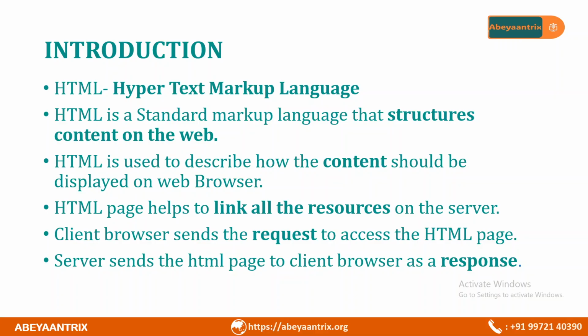So an HTML page helps to link all other resources on the server. Whatever links are connected in your web page, those links are connected with the HTML code. The client browser sends a request to access the HTML page, and the server sends the HTML page to the client browser as a response. Whatever request you are sending from the web page should be in HTML, and whatever response you are receiving from the server is also visible in the format of HTML only. For that reason, we are using HTML as the first basic building block of a web page.